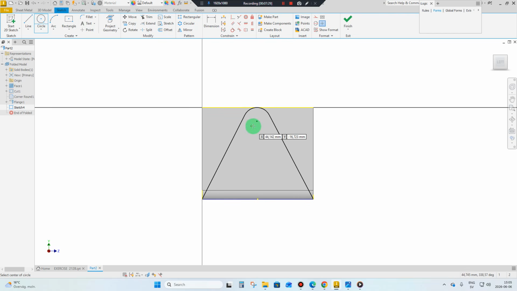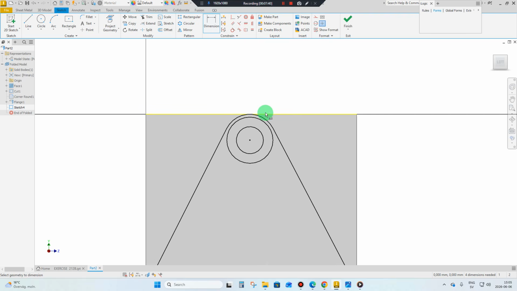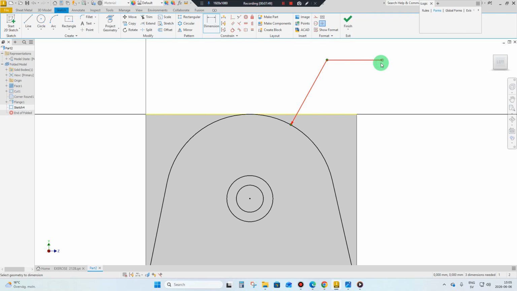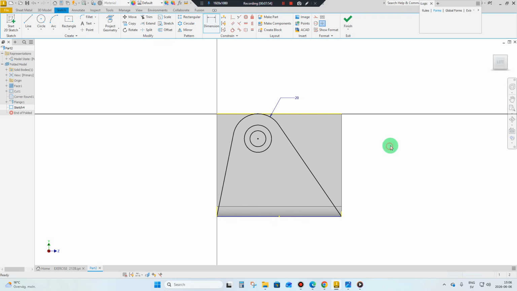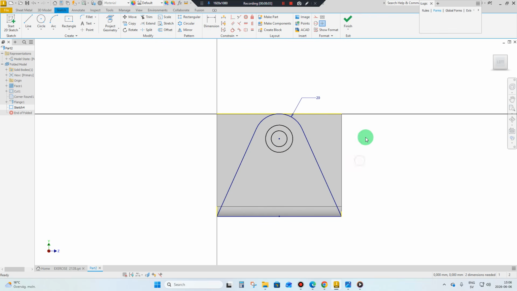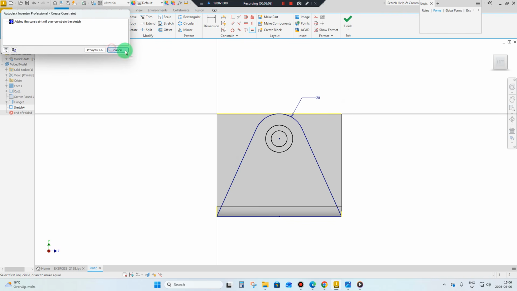Now draw a circle, draw another circle, give a dimension of 40, this 20. Select vertical constraint, select midpoint, this center point, and this. Just select equal command, select this to be equal this.